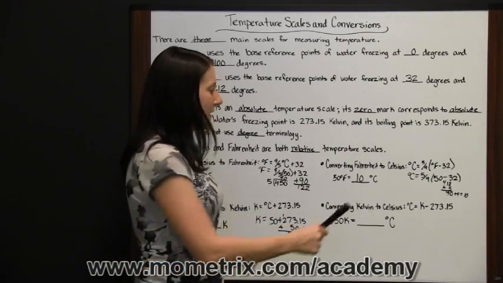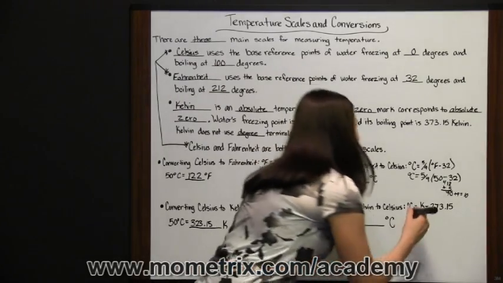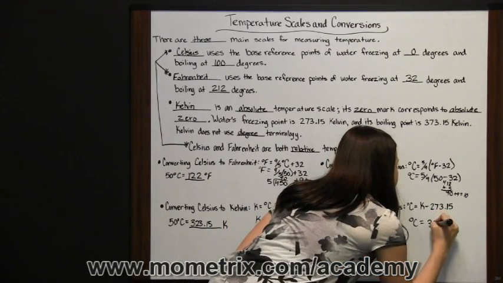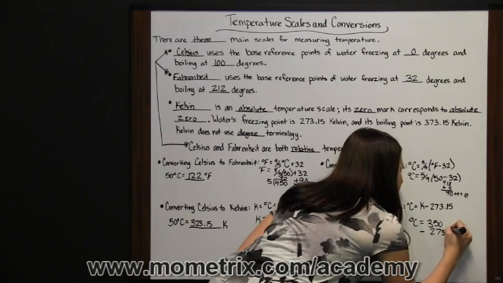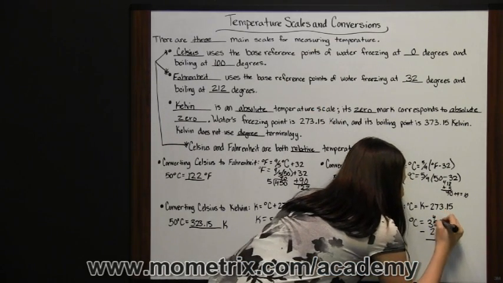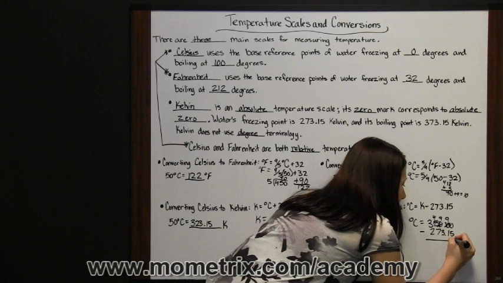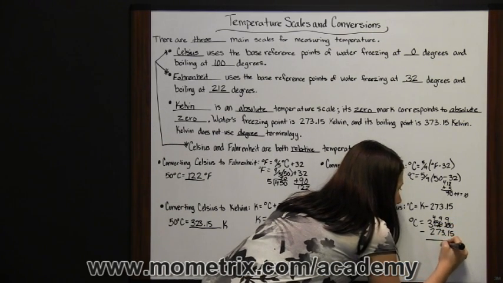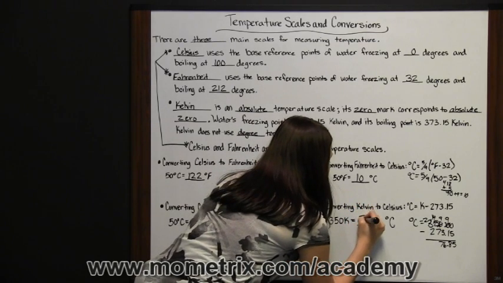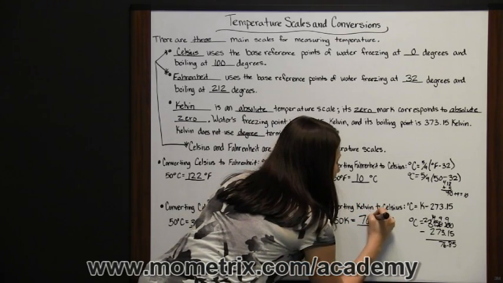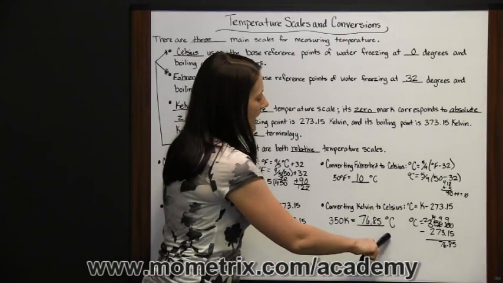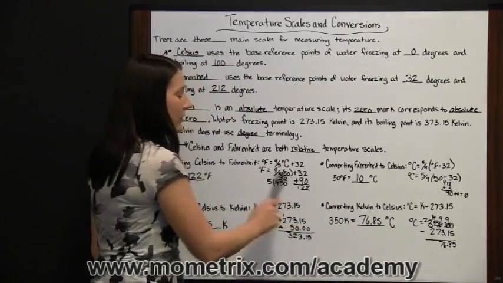Converting Kelvin to Celsius is just the opposite. You take the Kelvin temperature and subtract 273.15. So our degrees Celsius is going to equal, if we're using 350 Kelvin, 350 minus 273.15. We need to go ahead and put some zeros on there so that we can subtract the decimal. Borrow our way across. 10 minus 5 is 5, 9 minus 1 is 8, 9 minus 3 is 6. We got to borrow again. 14 minus 7 is 7, 2 minus 2 is 0. So 350 Kelvin equals 76.85 degrees Celsius. And with Celsius, we do say degrees. It is a degree-based scale. So 76.85 degrees Celsius is equal to 350 Kelvin.